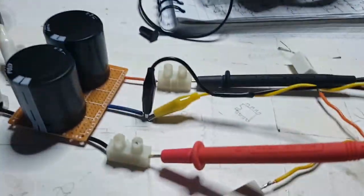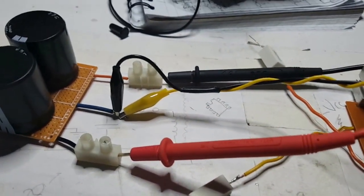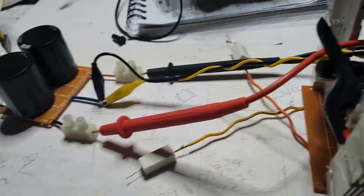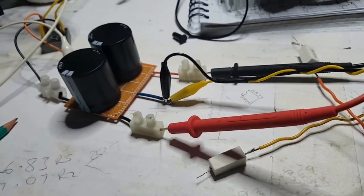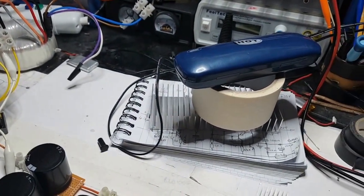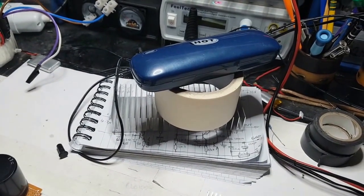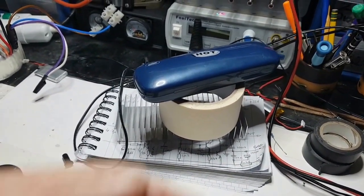So now I'm going to connect in these two resistors, but I'm not going to put the power back down. I'm just going to see if anything happens untoward when I connect in the two resistors. I did notice, I'm sorry you didn't get to see it, but the little green LED came on when I first connected into this. I presume it's because it's just sucked the last bit of juice out of it, but nothing, not that I'd be able to tell now anyway. But what I'm going to do now is I'm just going to put the power on.